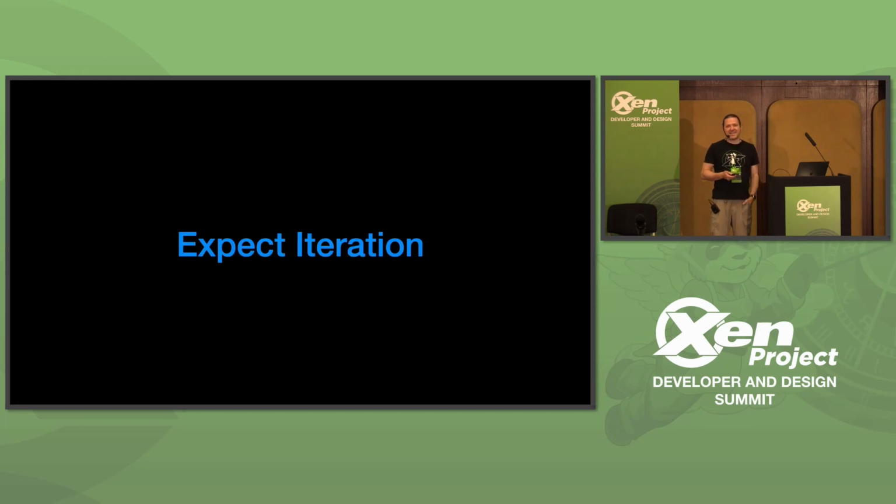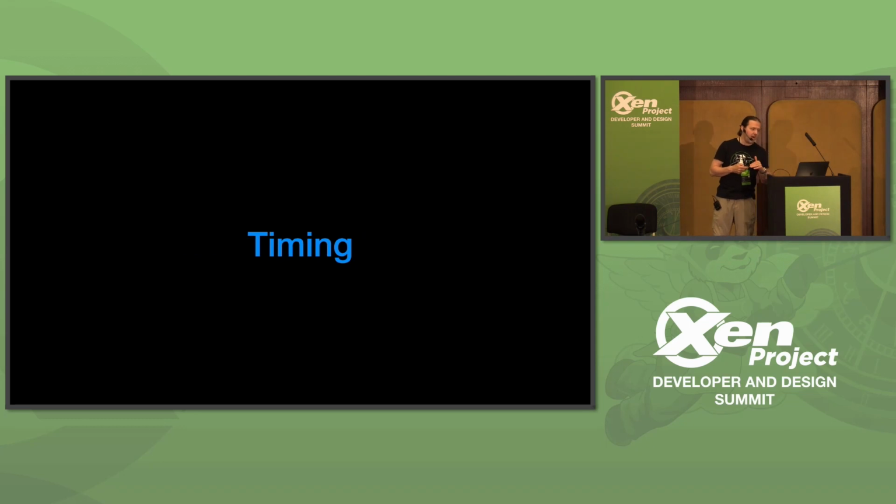So the first thing to say is expect iteration. Even people who work super closely together and who are experts in the project, like Jan and Andy, the chances of one of those people sending a patch that has zero comments on the very first try, basically if the patch is more than 4 lines long, is actually pretty low. So if you're coming new to the project, just expect that you're going to be sending several versions of the patch. This is what works.